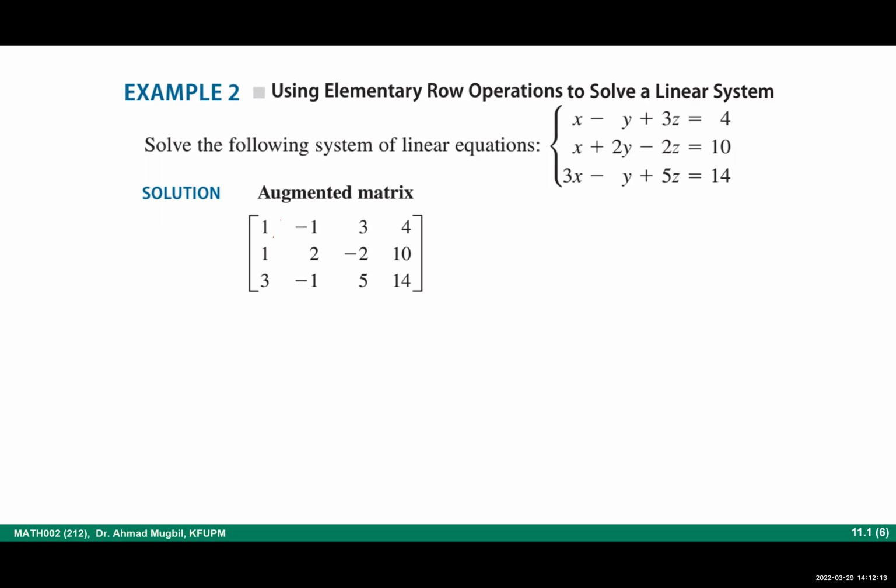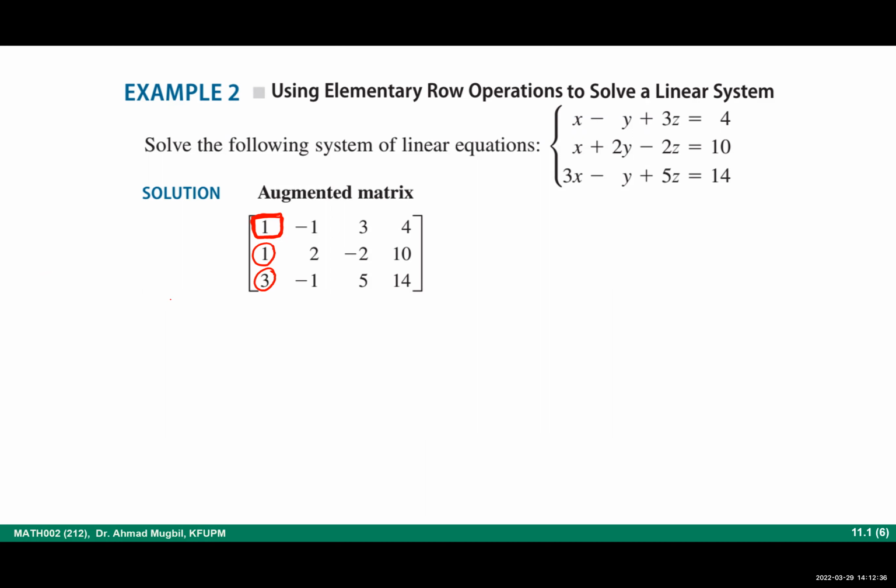It is better to have, of course, this one. We will see later, according to the Gaussian elimination, we need the first entry here to be 1. Why? Because it will be easy to multiply by 2, multiply by negative, if it is 1. Then we need this to be 0, and this to be 0. This is what we do to eliminate what? X.